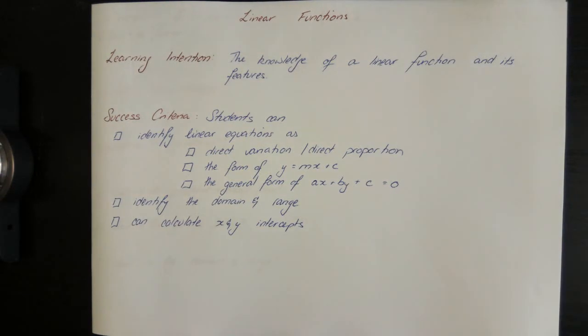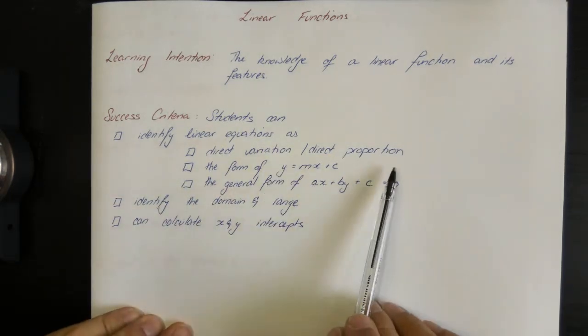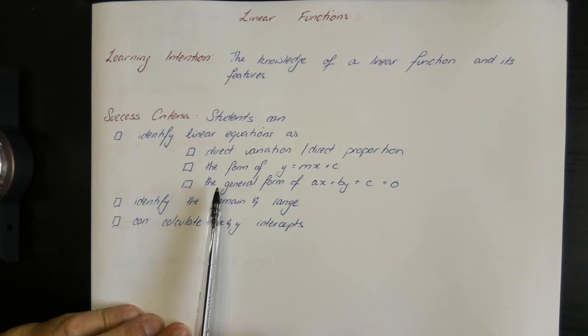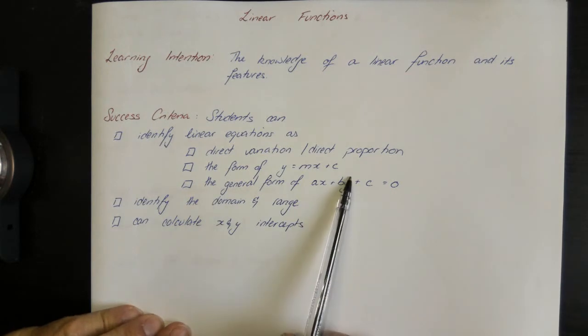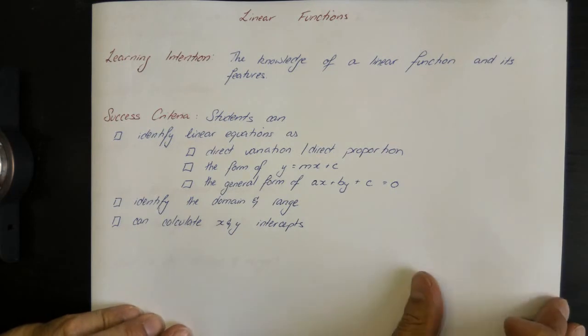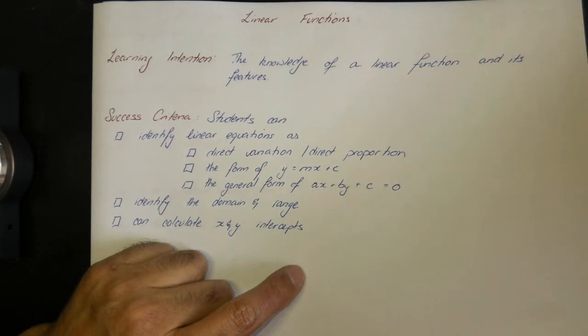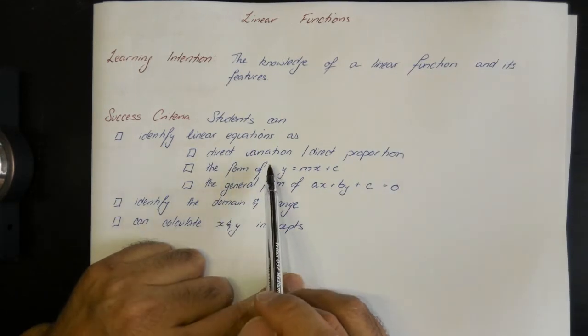Alright, so today we're looking at linear functions. We want to gain the knowledge of what a linear function is and some of its features. We'll be successful if we can identify what a linear equation is, a direct variation or direct proportion, and how a linear function may appear. We want to be able to identify the domain and range, and calculate x and y intercepts.